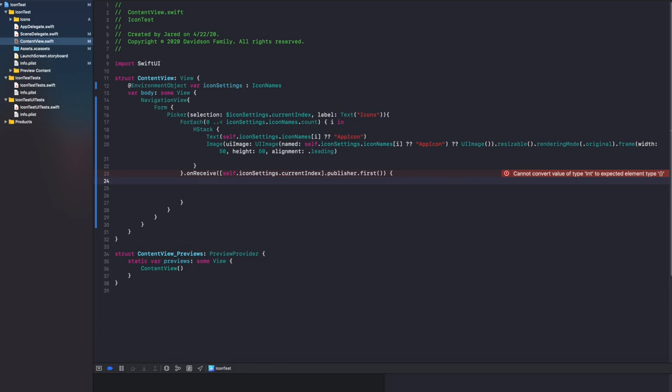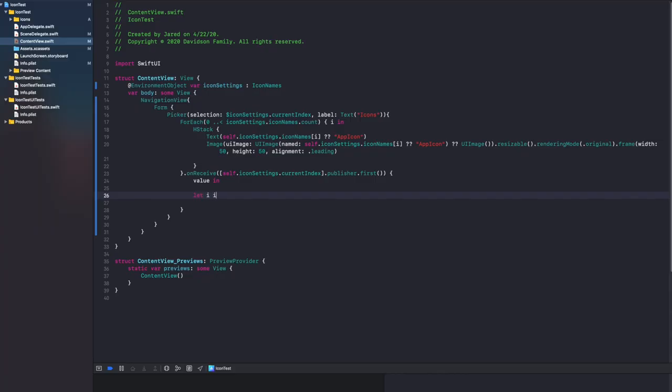So first off, we wanna grab the thing that we clicked. So then we're gonna also say value in, and that's gonna be the index that we just clicked, or the item, or the app icon that we just clicked. So what we're doing in here is a little bit of UX. Let's imagine that, yes, I have that app icon, I wanted to change it, but I changed my mind and I click on the same app icon. We don't want to change the app icon in that instance. So what we're going to do is we're going to check what the current alternate app icon name is right now, and we're going to compare it to the one that we just clicked.